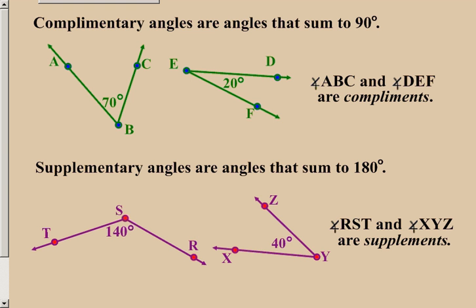Now look at the angle measurements. If you were counting upwards from 1 degree, which angle would you run into first, the 90-degree angle or the 180-degree angle? Obviously you would run into 90 before you run into 180. So they have that in common. C comes before S in the alphabet. 90 comes before 180 when you're counting. So the complementary and the 90 go together, the supplementary and the 180 go together. Maybe that'll help you keep them straight.